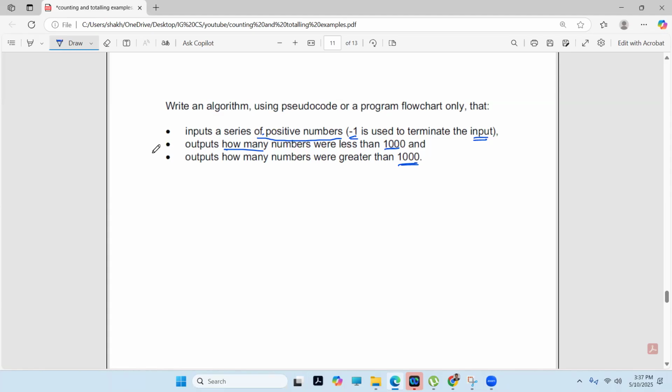Okay. So what are the different types of number? There are two types of number. One is less than, another is greater than 1,000. Right. So we can write less and greater. This is a bit complicated type of question because in the exam time you have to decide and answer within 5 minutes, right? If the total marks is 5, we have to complete it in 5 minutes. So you have to think, analyze, and check your knowledge.